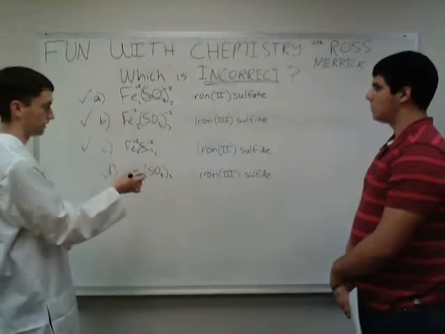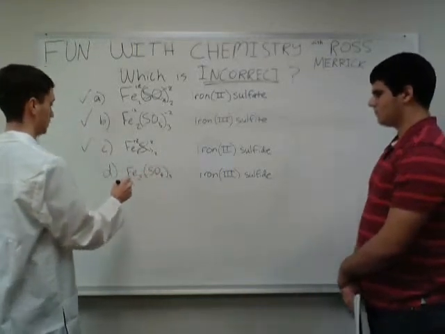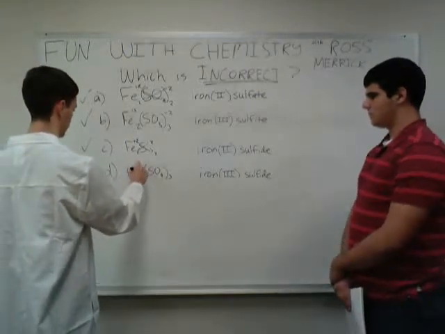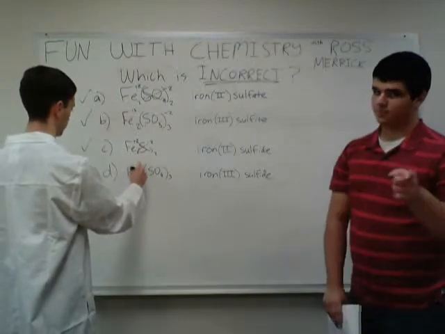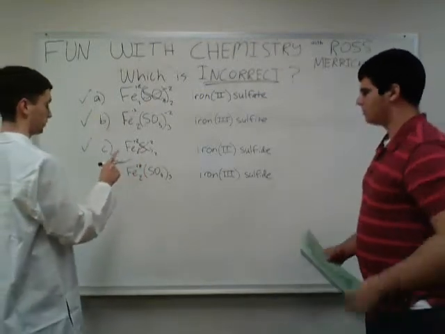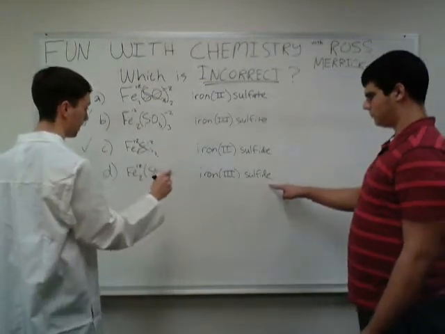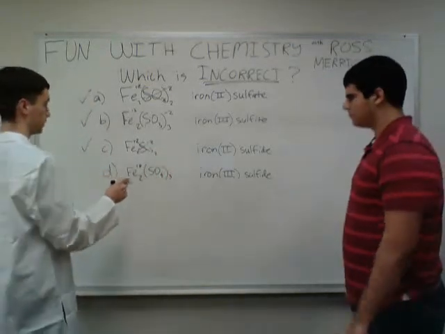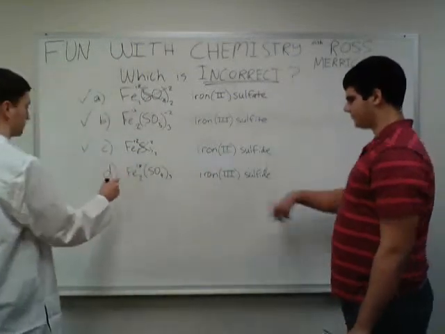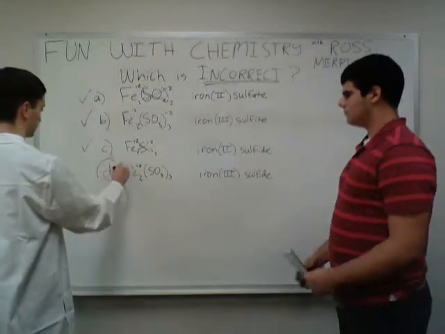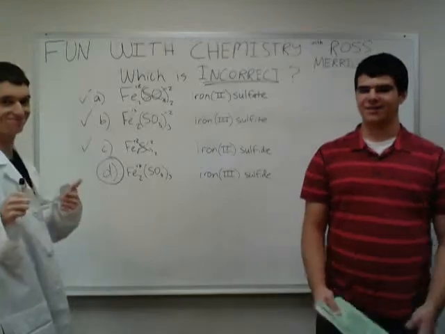It's the right answer because it is incorrect, but I'll show you why. So we have iron 3 sulfide. So Fe was +2. This is +3. Oh, it is iron 3. Iron 3. So then we have sulfate. Now this is not sulfide. If we had just S, that would be sulfide. But since this is sulfate and this says sulfide, you know that this is the wrong answer. So the correct answer for the question is D. Yay!